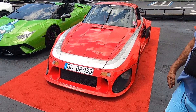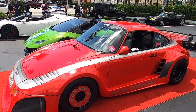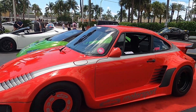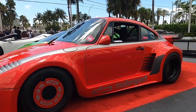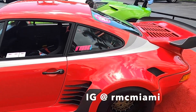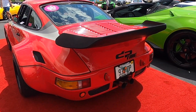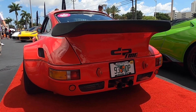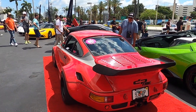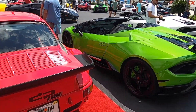Here we have a 935 and it's got a DP VIN, which means it was born a 935 and was never a 930 converted. It is 104 with this extended windshield — the windshield on this is extremely long. They have this car and actually I believe three more at RMC Miami. These guys are really cool and have an amazing collection. I've been to their shop once or twice — definitely quality cars, so if you're looking for anything like this, especially Porsche, check them out. Right there on the plate: 935 DP.